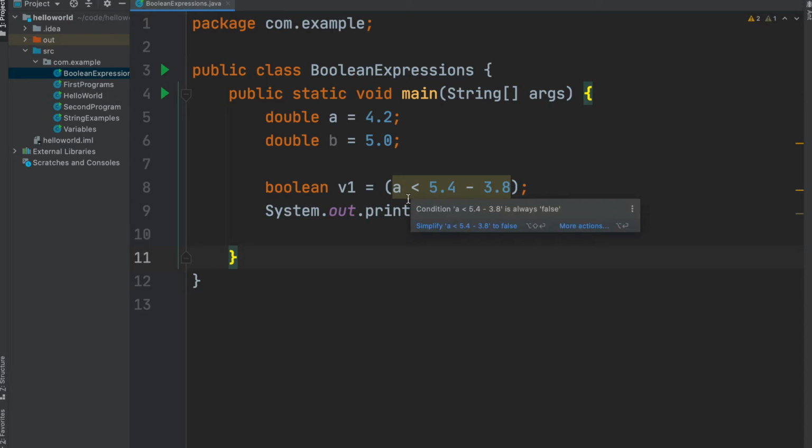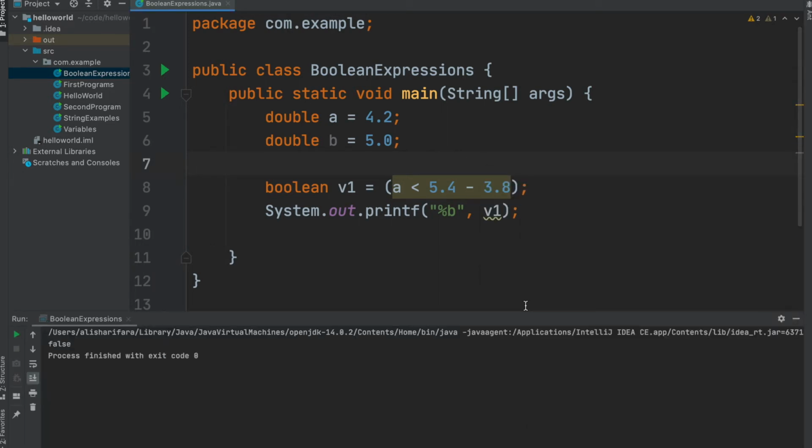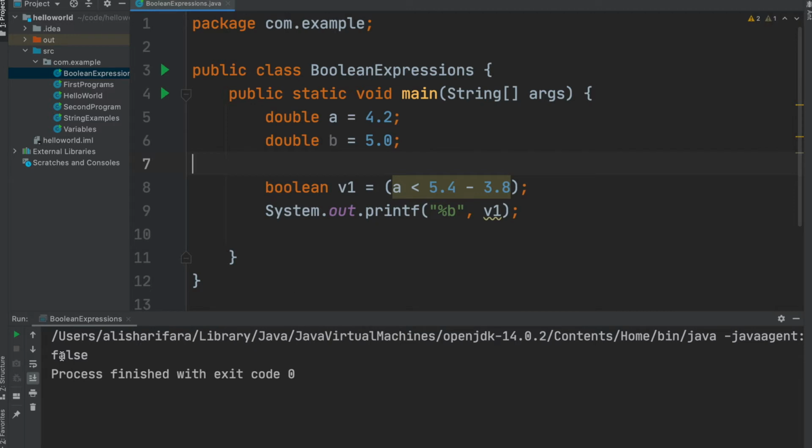A actually is greater than the result of this expression, right? So if I run this, we will see that the output is false. Wherever we see this kind of comparison, we should first compute the mathematical calculation, and after that we do the comparison. All right, so let's move on to the next topic, comparisons of strings.